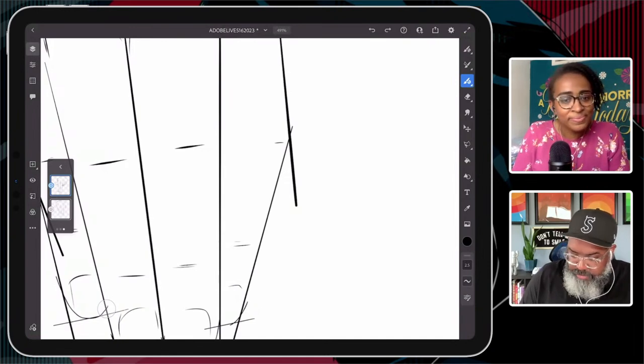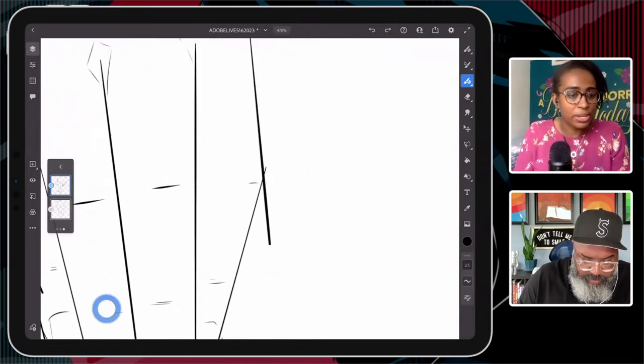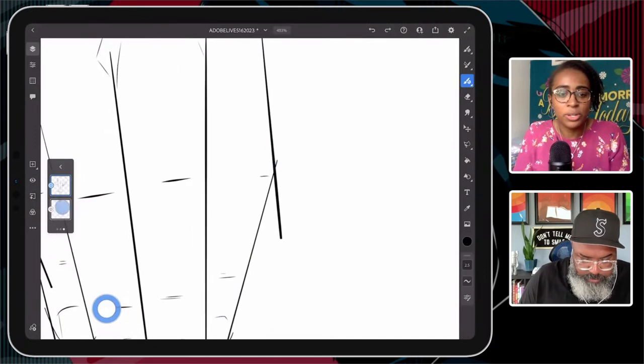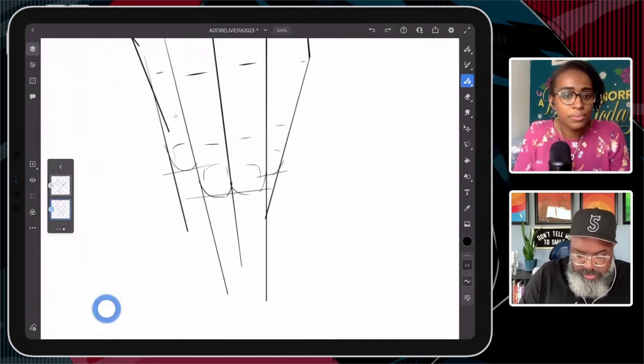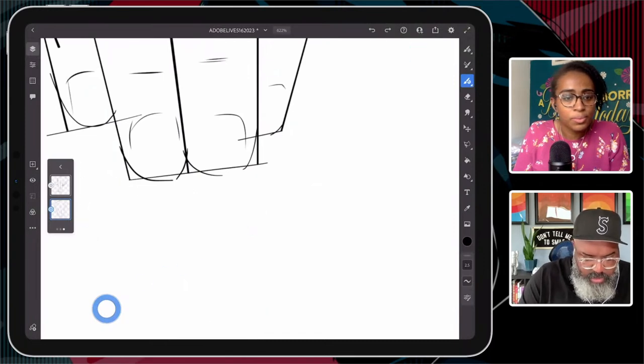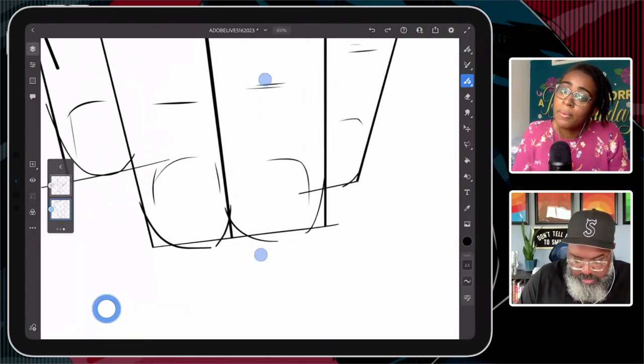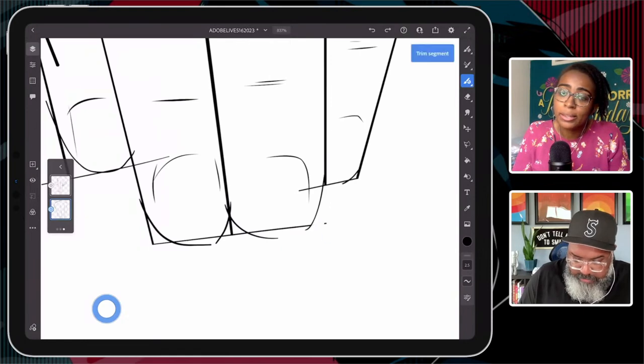Does everybody know how to make groups in Fresco? I don't think it hurts to give everyone a little refresher. All right, if I jump in here, somehow isolated. That's different. I've never seen this before. How did I isolate? Oh, what happened? I isolated within this group. I think the modifier did it. Maybe. I'm just hoping I can get out of it.